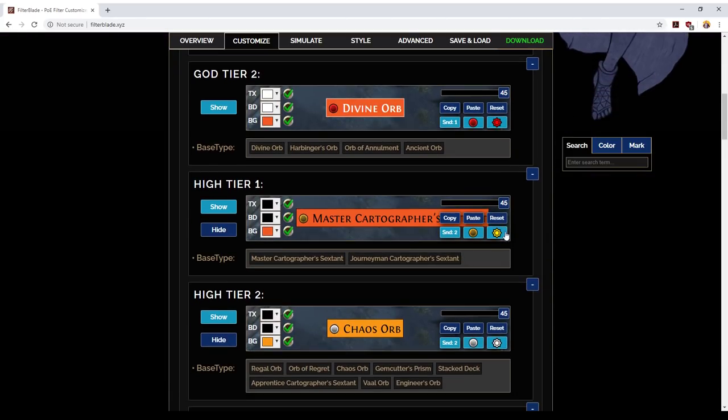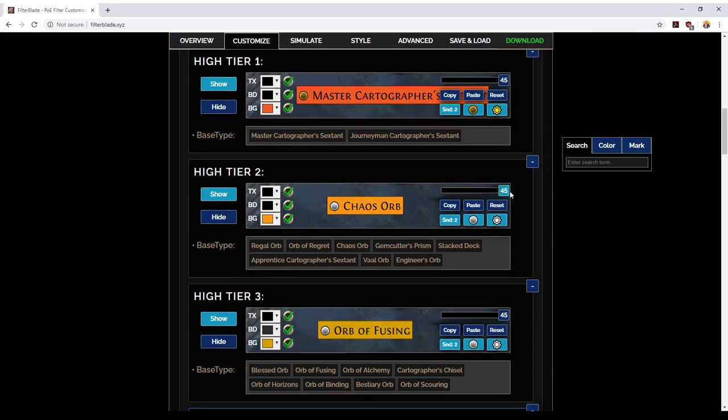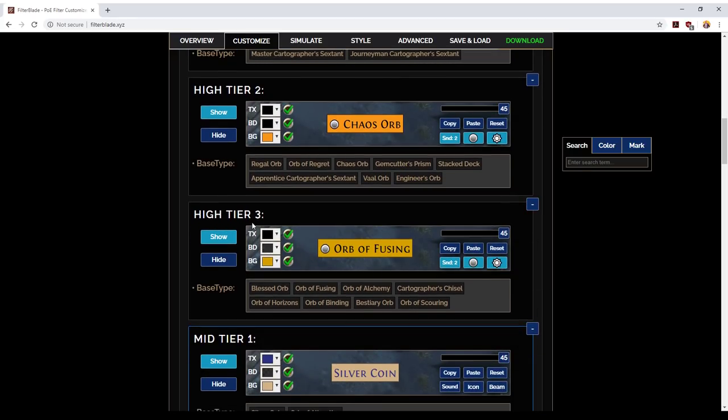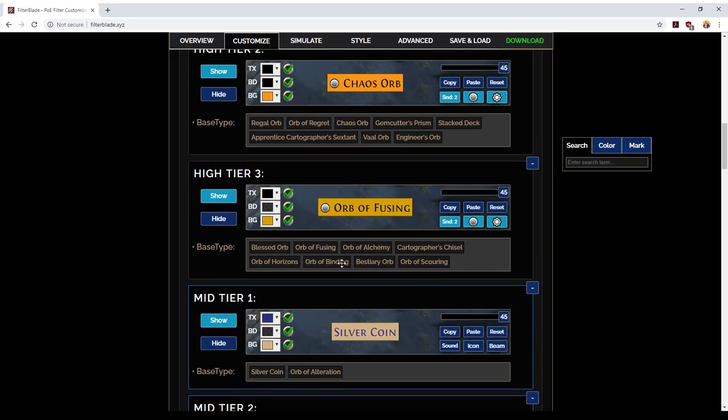Next, we've got the higher sextants, so the items that are in the 3 to 5 chaos range, and then we've got the things that are about 1 chaos orb that come up with a different, less intrusive visualization. Finally, we've got the things that are about half a chaos or a bit less. Everything from the Blessed Orb up to the Orb of Scouring.